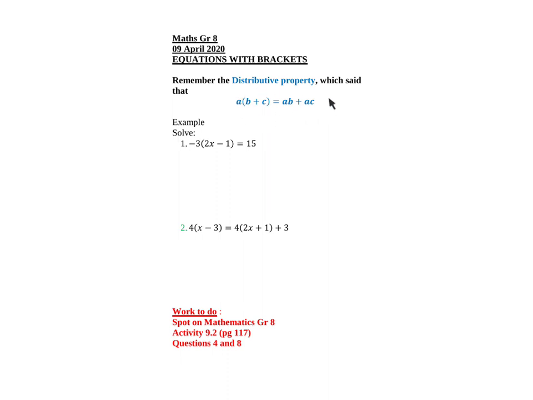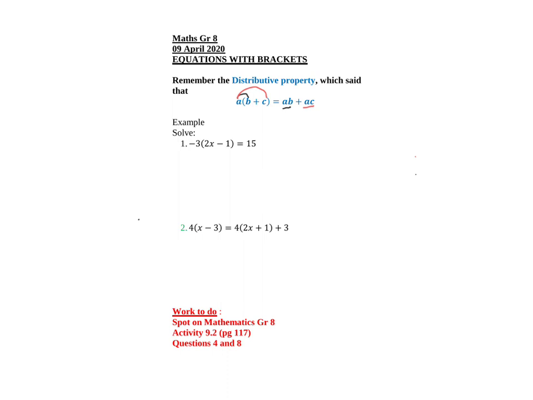And to use the distributive property, remember, you multiply the number in front of the set of brackets by each term inside the bracket. So a would be multiplied by b here, and that gave you ab. And also then a would be multiplied by c, and that gave you positive ac. And thus it creates two terms. Now let's look at our examples together. So you'll see each time we just add on something new so that you can practice your equation skills more and more and hopefully get better and better at it.